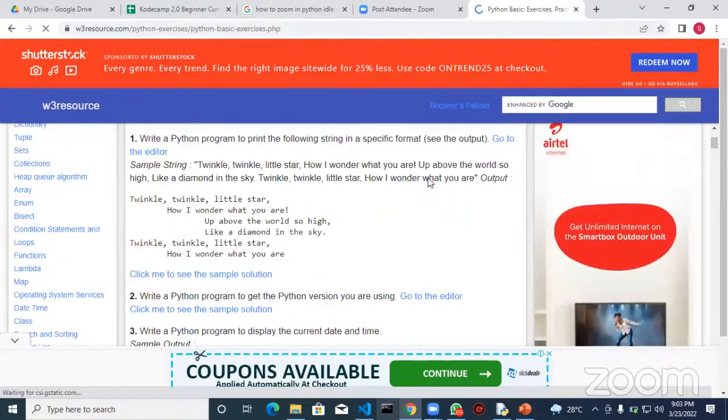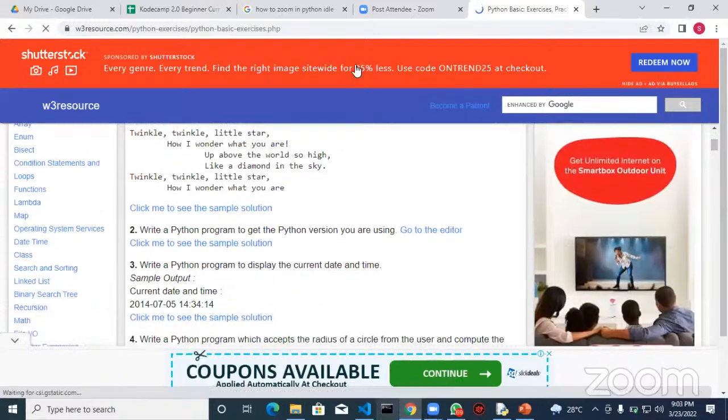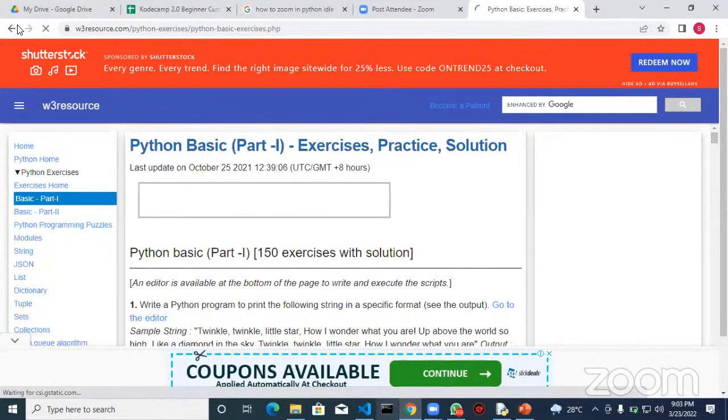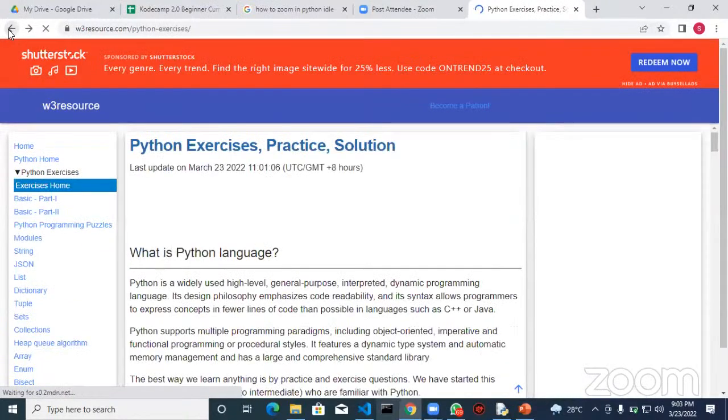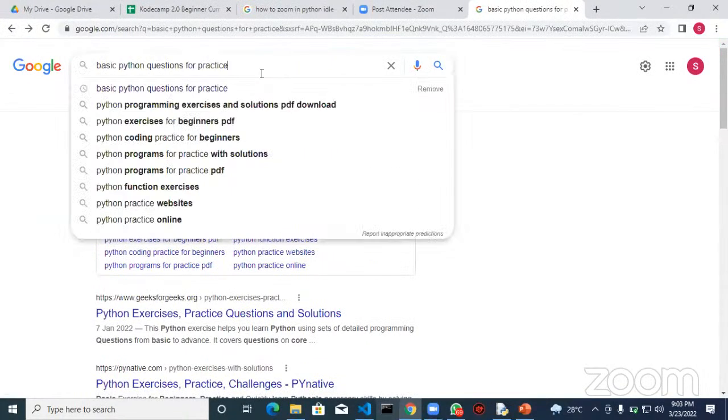You see this question: write a program to print the following string. The one that looks difficult, you might skip it. You haven't taught us this one. Okay, fine. Those are looking hard. That's Twinkle Little Star. You want to write a poem with Python? That's strings.